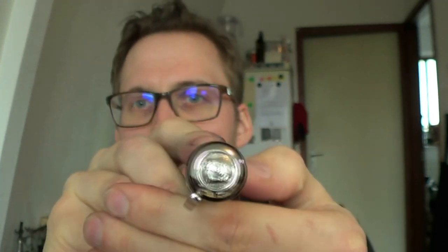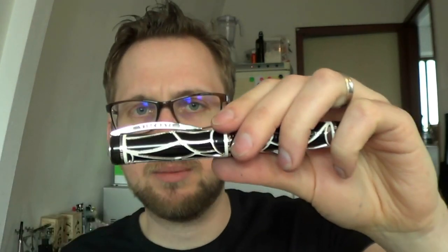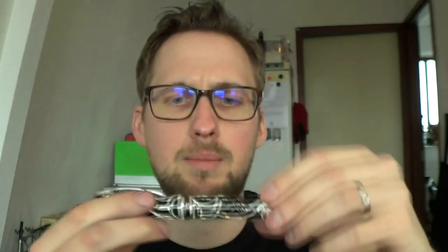This is the top of the cap. This is the first Visconti pen I've seen that does not have that My Pen system. So you cannot pop this off a little magnet and put gemstones on it or something. This is what you get. It's also a bit bigger than what I've seen so far. Okay, then we have the clip modeled after the Ponte Vecchio in Florence. Spring-loaded, I've always enjoyed that system a lot. You can see the enamel and the Visconti name on there.